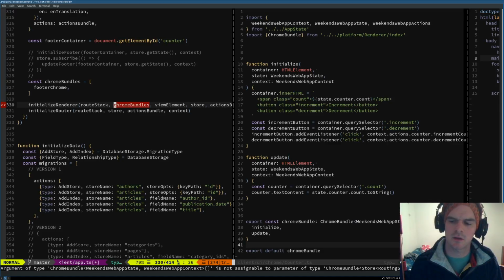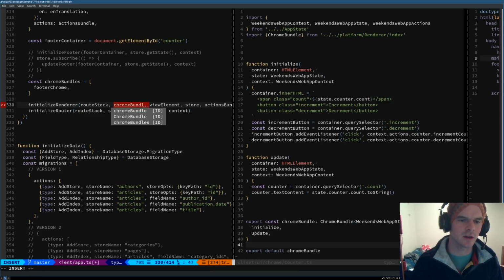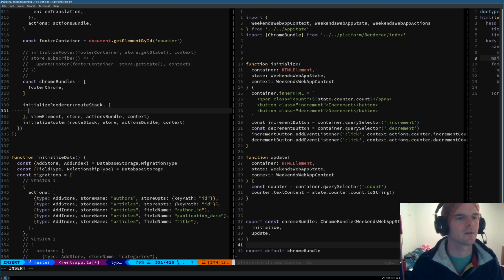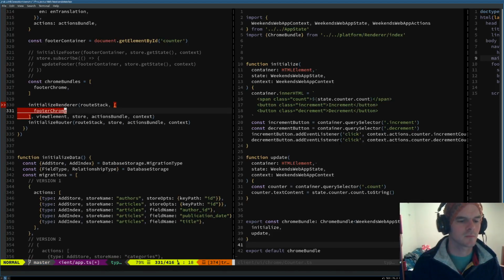Routing state shape, any action. Huh, that's funny. It doesn't like it. I wonder if it would like it if I gave it to it directly. Maybe that would convince it. It still doesn't like it.